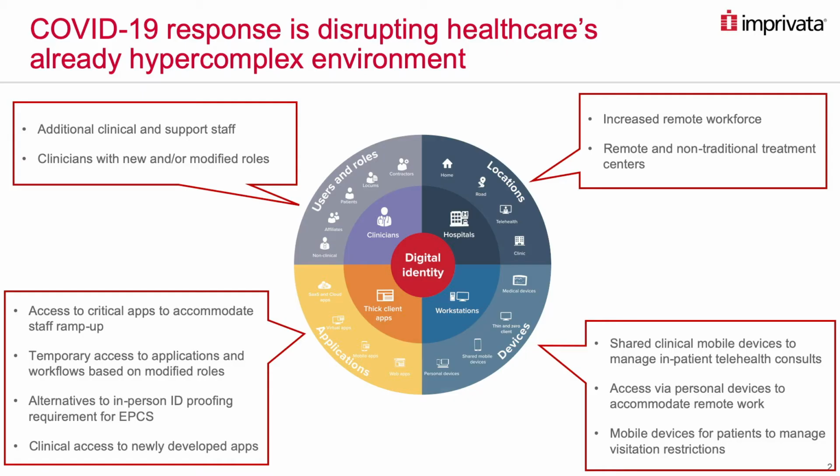We've had to ramp up, and due to surge in patient volume, we need to rapidly increase our staffing and even rotate between different hospitals and different departments. So that has really placed a stress on the staffing for the different users and roles. And as you can imagine, just like the rest of the world, we're doing a lot more work remotely as a physician and nursing workforce. And so that has its challenges, which we're going to talk about later in this segment.